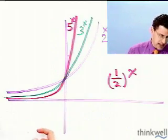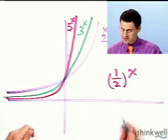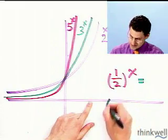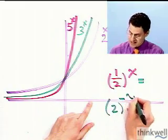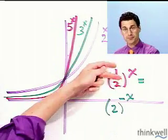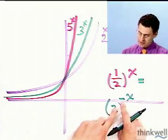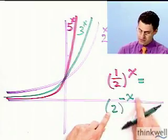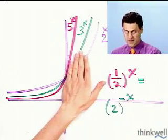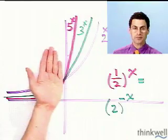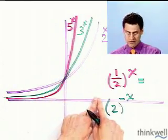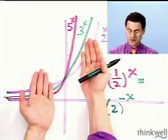Well, we could plot points and see, or we could just use the facts we know about functions and exponents, and realize that that actually equals 2 to the minus x by laws of exponents. If I flip, that's a negative exponent. So I can write as 2 to the minus x. And what does minus x do when I have a function x like this? Well, if you may remember from the graphing things, that actually is a flip this way. It's a flip along the y-axis. And why? Because I take every x value and I replace it by a negative x value. So I just flip the picture.